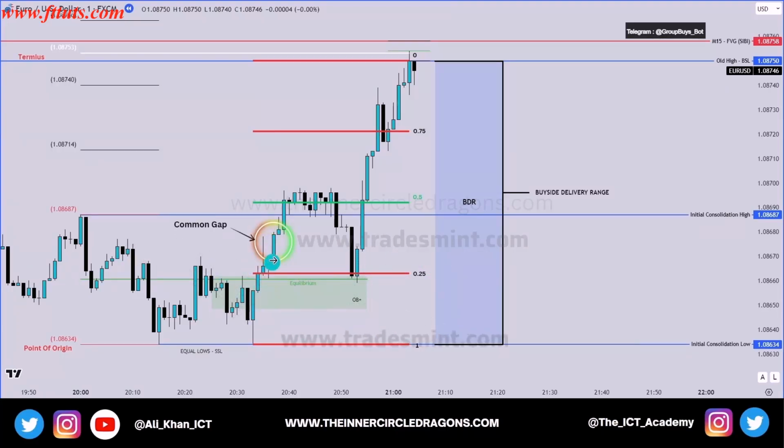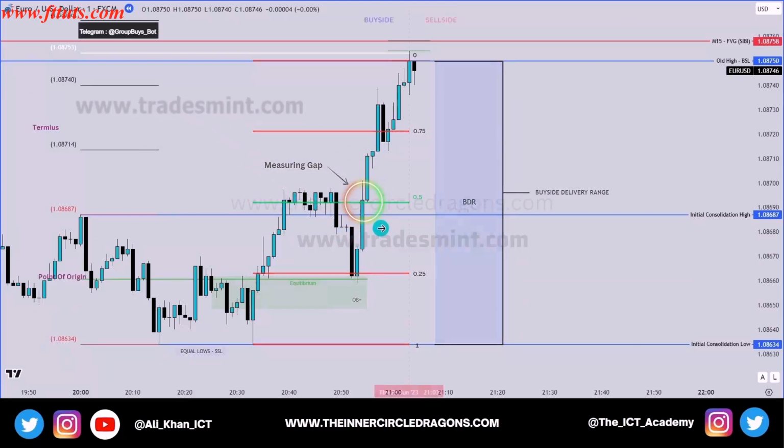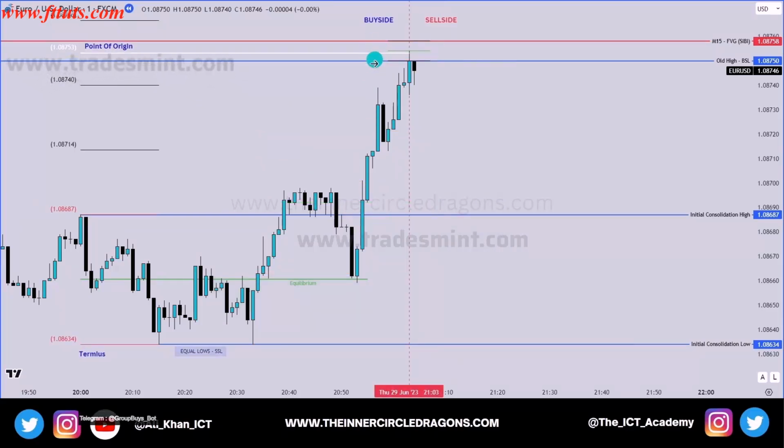After the breakaway gap, we had a common gap that was formed, which was completely rebalanced when we had our first stage of accumulation. Generally, after a common gap is rebalanced, at 50% of the range, we have our measuring gap. You can see here how this buy side imbalance has been left open. Since our buy program is now completed and we expect a change in state of delivery for a sell program to commence, we now wait for confirmation.